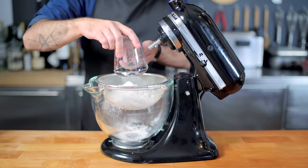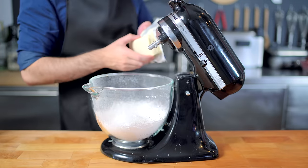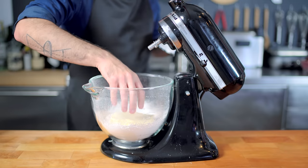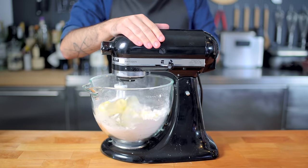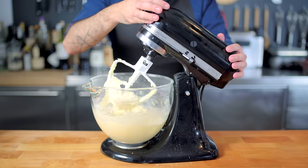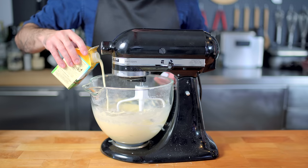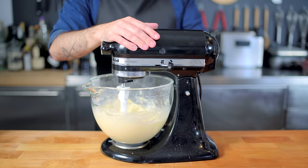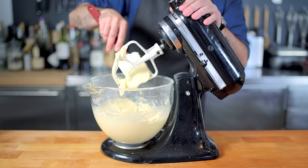So next up, we need to make cream cheese frosting. Into the bowl of a stand mixer, we are sifting two cups of powdered sugar — I'm going by volume and not weight because frosting is very forgiving. And then we're adding room temperature 8 ounces of cream cheese and 4 ounces of butter. We're starting on medium-low speed and then ramping up the power to cream together until creamy, then thinning it out with a little bit of heavy cream or whole milk until I get a texture that's going to drape over the buns rather than sit on top.